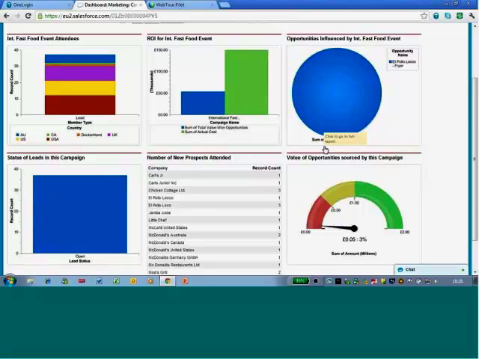So then one of the things that you might be doing after an event is trying to find the ROI of that event. So you've invested quite a bit in the travel and the trip. You've got this list of attendees, but you want to start to think about how much did you spend versus how much you're influencing existing opportunities, and how many opportunities are actually sourced by this specific campaign.